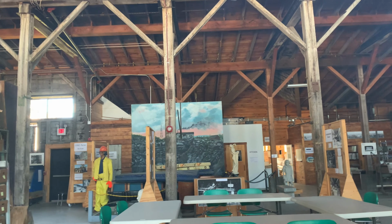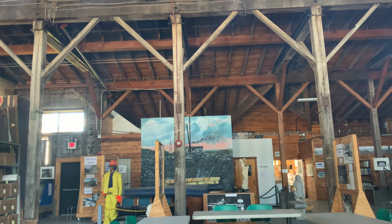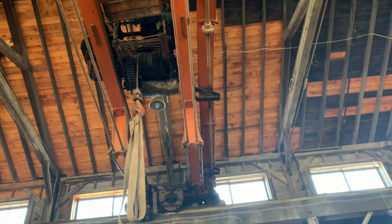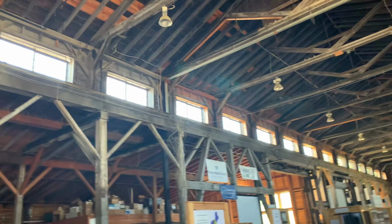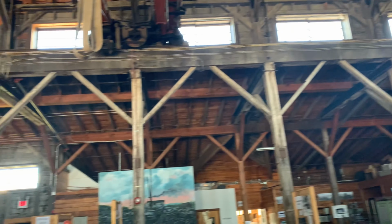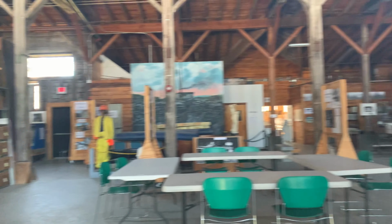It's very cold here in the winter. So even though we had this new building and this new idea, in this building itself, there was no heat, no electricity except to run the crane. So this is the crane. No light, only light came from the windows here at the corner, the clerestory. And it had no insulation, so it was very cold in winter. And it had a dirt floor.